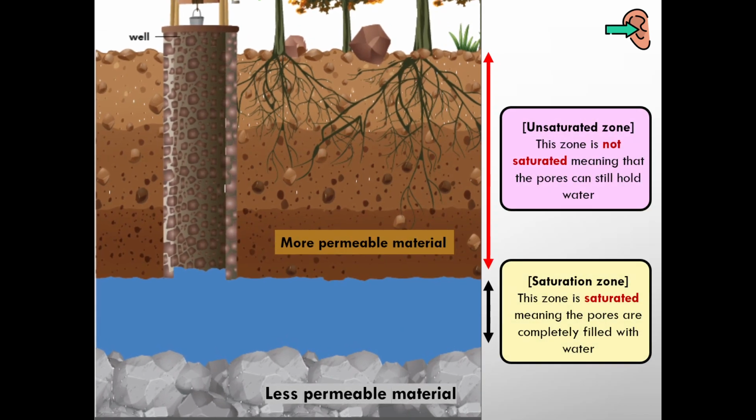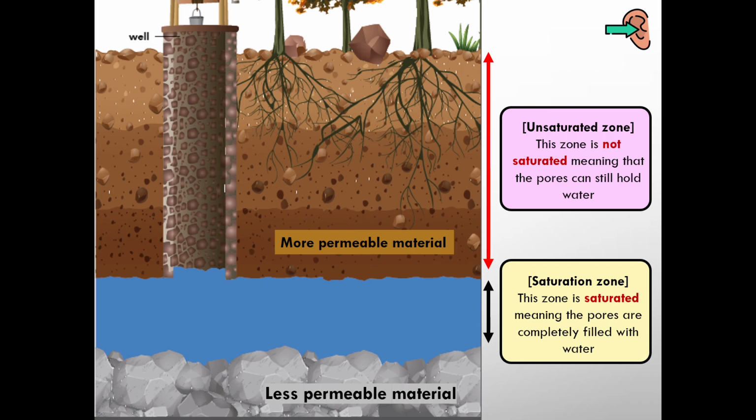And if I zoom in further into this image, you will notice that this area here is soaked with water. It's fully soaked with water. We call this the saturation zone. So this area here annotated by the black arrow, this is your saturation zone. It means that the pores and cracks are completely filled with water. On the other hand, if we take a look at this brown area here, there is water inside the pores and cracks, but it's not totally saturated or not totally full. We call this the unsaturated zone.